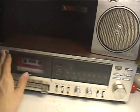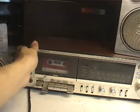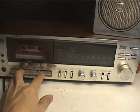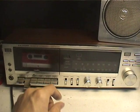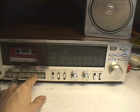Now this is with the built-in microphones right here. It actually has two built-in microphones, amazingly enough. Oh, look how cheap that is. I'm pretty sure by background noise content that this Lloyd's is DC bias.